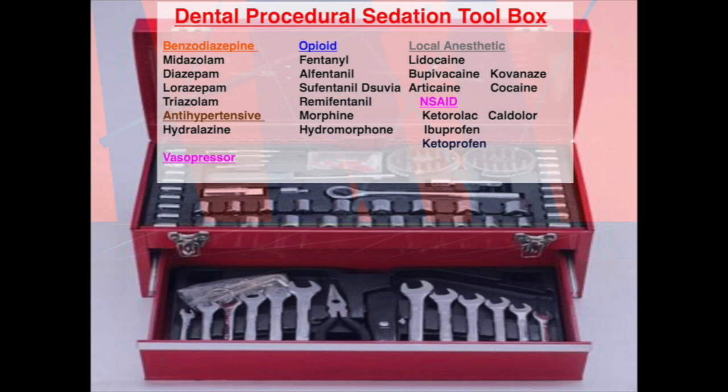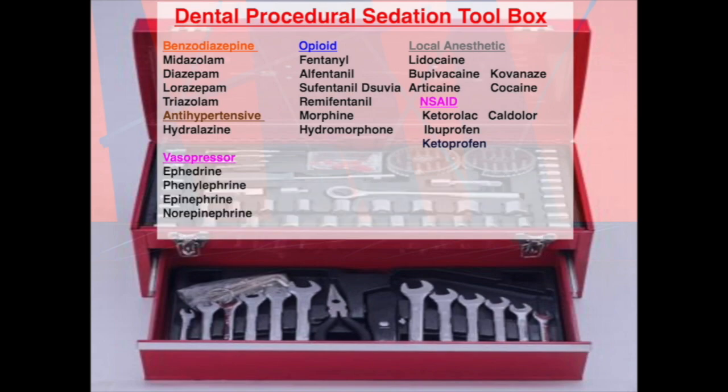We've got different types of vasopressors. You'll hear me say this again in the lectures, but when you see the word vasopressor, think of vaso, or vasculature, and pressing down on it. If you were to crimp or crush down a hose, you know that the water is going to shoot out further, so it's going to be under higher pressure. So these are stimulants for the heart and for the blood vessels to increase blood pressure. And those meds are ephedrine, phenylephrine, epinephrine, and norepinephrine.